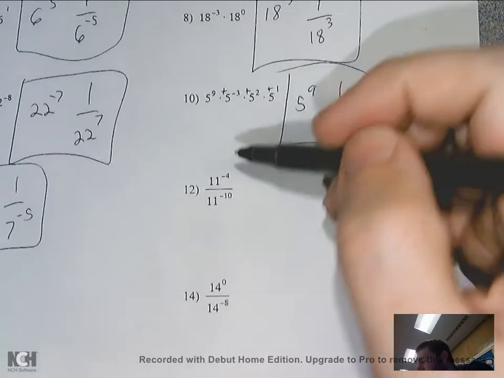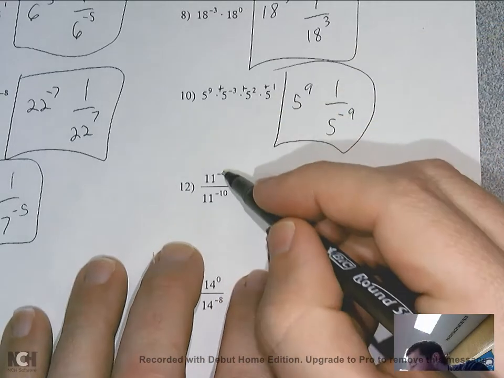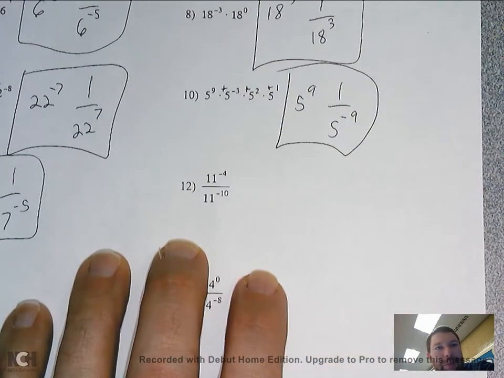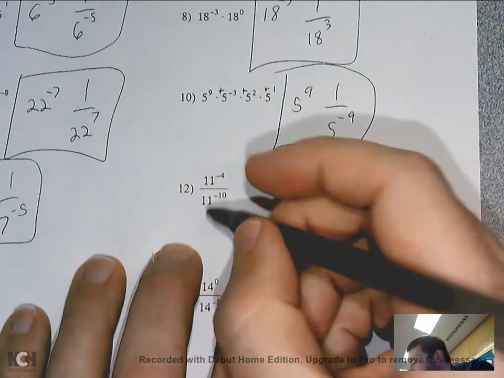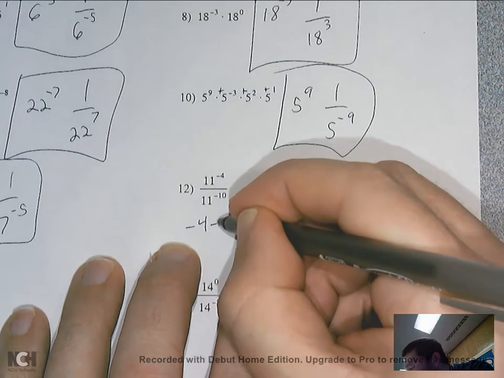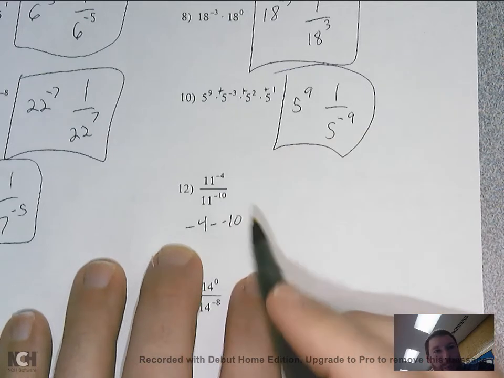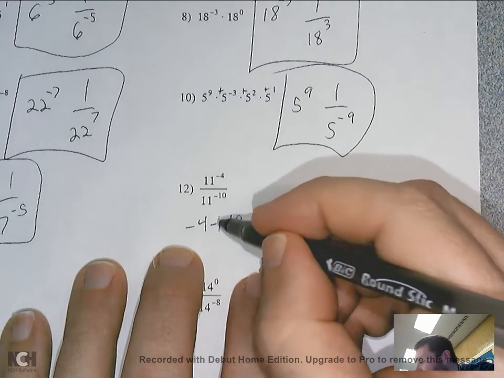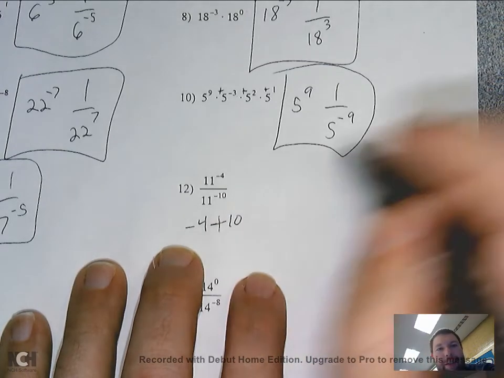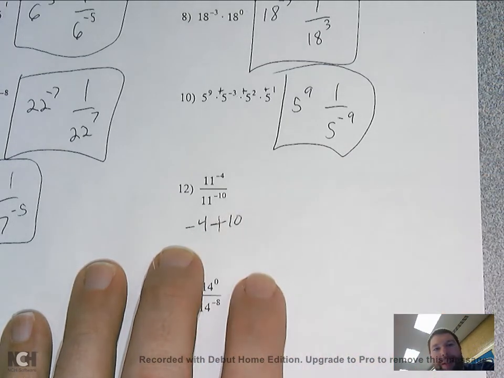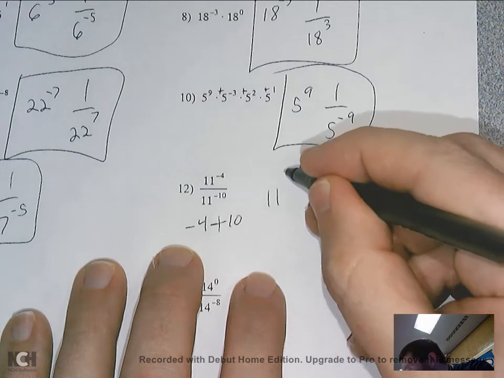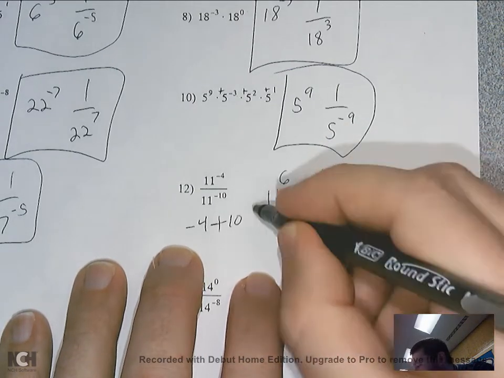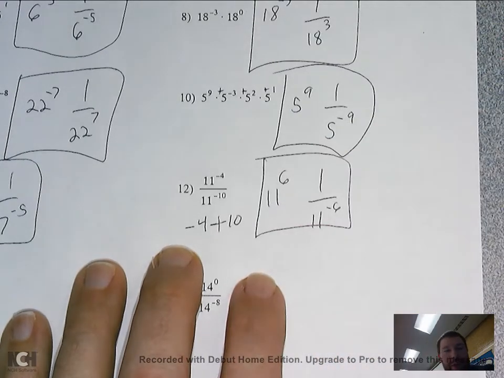Okay, same idea here, but I'm going to actually write it out first here, because this is where most of the mistakes happen, usually on this unit. When I do negative 4 minus a negative 10, when I subtract a negative, I end up doing the opposite. I end up adding, right? Turns into a big plus sign. So this would be like negative 4 plus 10, which would be 6. Okay, or as a negative exponent would be 1 over 11 to the negative 6. And that would be your answers.